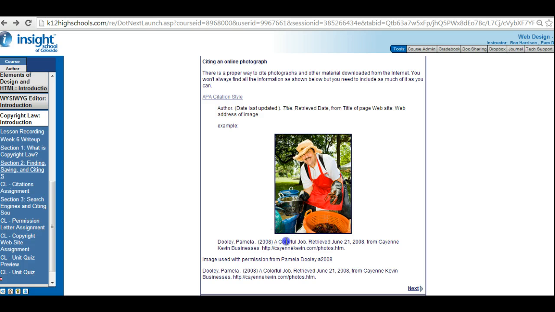The name of the picture was A Colorful Job, and whoever borrowed this picture retrieved it in 2008 from this website. So you can see how these things are done effectively, the APA style. And you need to do that because you're going to be doing some practice on a little assignment in a minute.